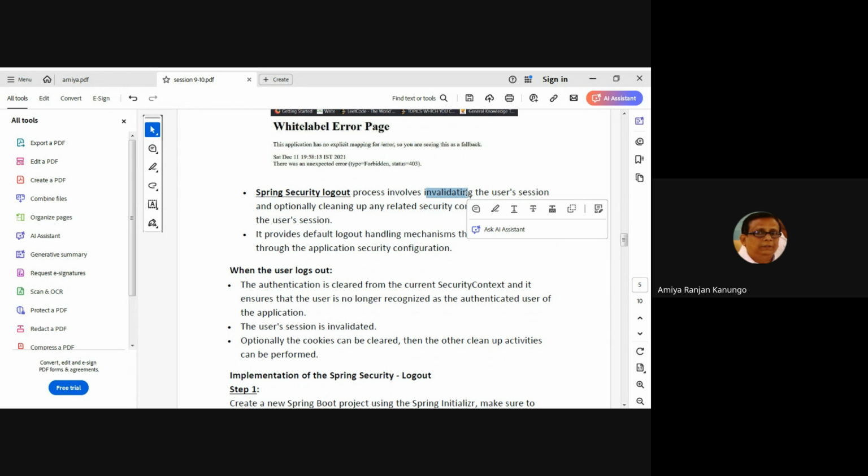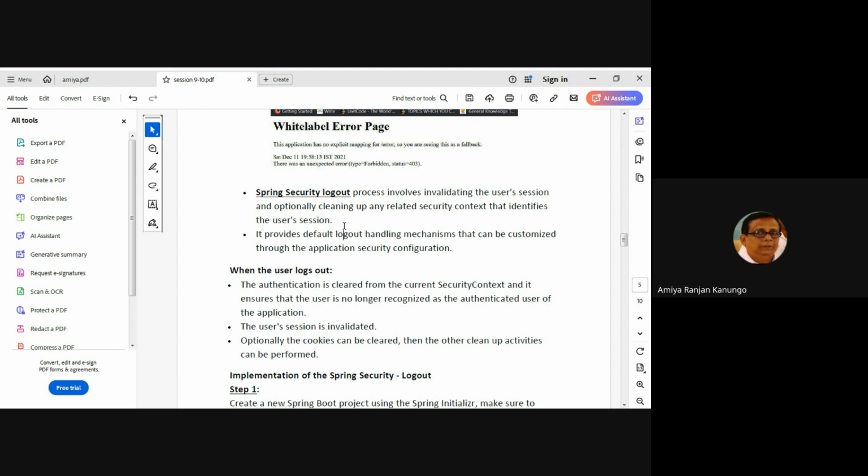During the process of login, the user gets validated. That is the process of validation. And logout is the process of invalidation. The process involves invalidating the user's session.